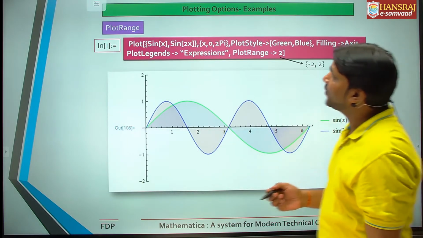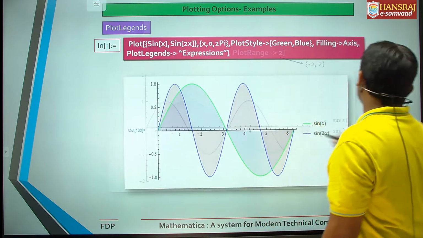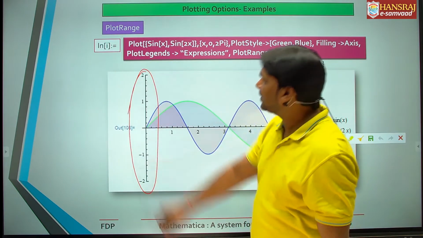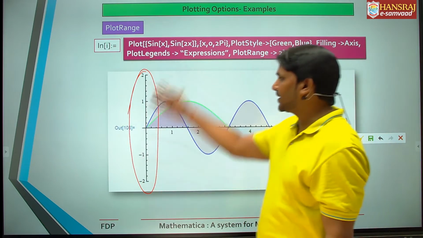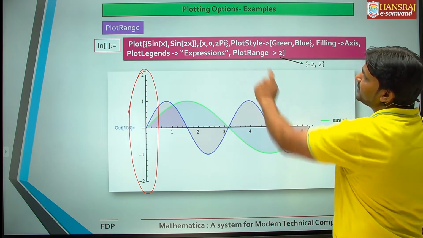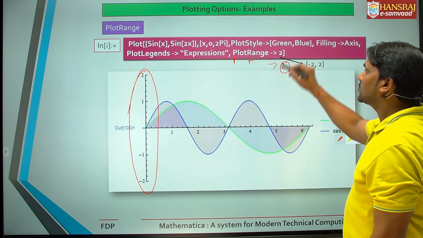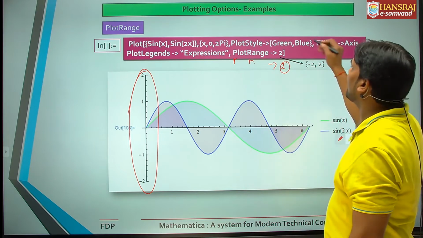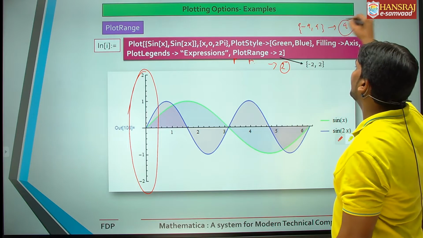The other plotting option is plot range. That plot range is basically this one here. What range you want to plot, that will show you here in plotting. So the same rule will be applied: comma, PlotRange, P capital, R capital, and arrow 2. So there are two ways of giving your range. One way is, if your point is from minus a to a, then you can directly give the value a, like this one, 2.